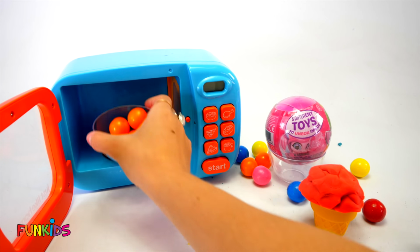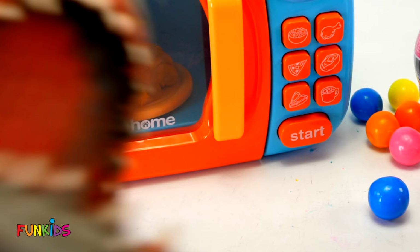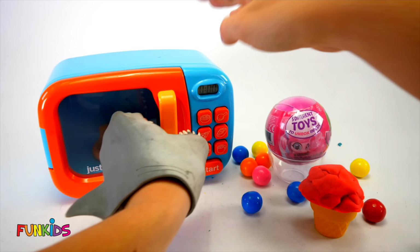Okay, let's put the orange gumballs in. Ooh, start. Yum, yum, yum. Ooh, orange ice cream. Oh, orange ice cream.